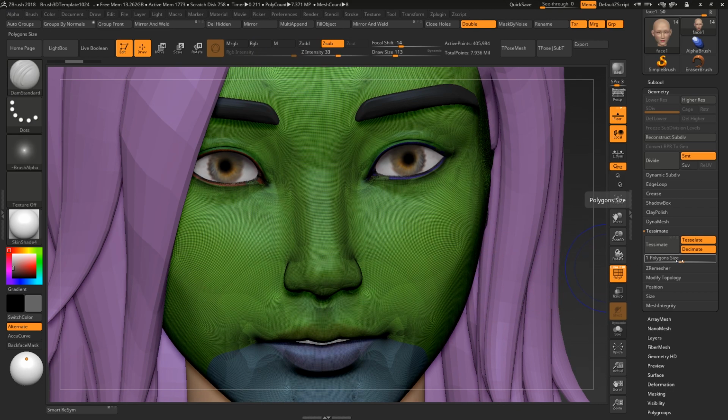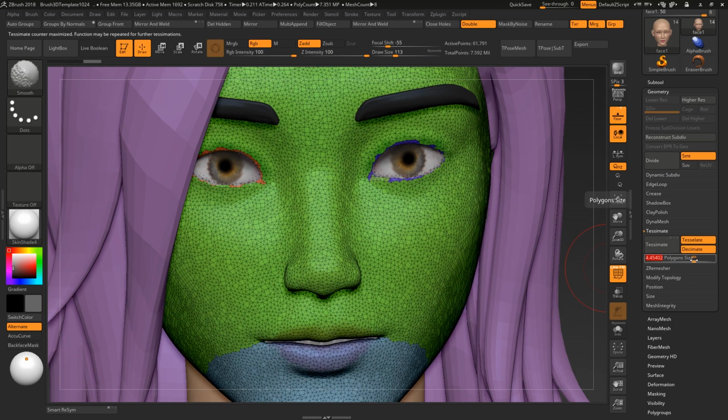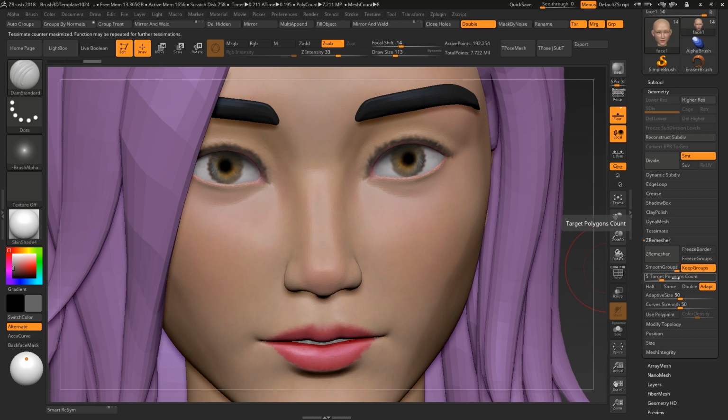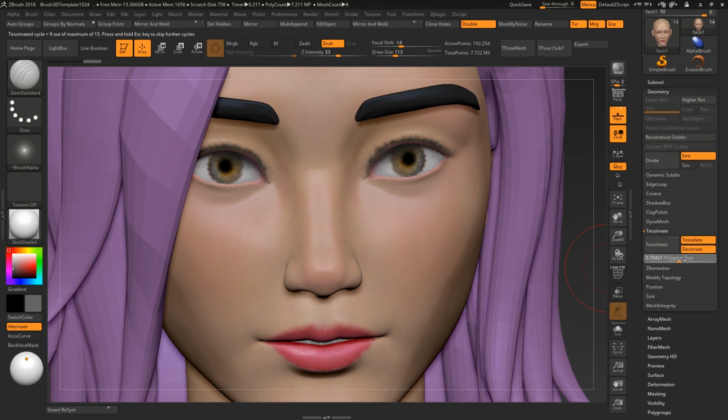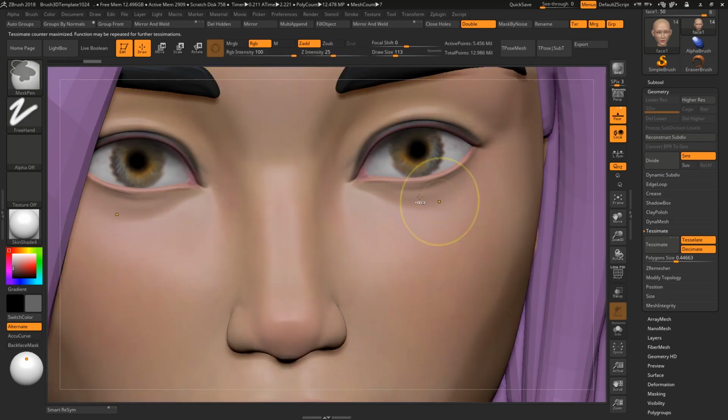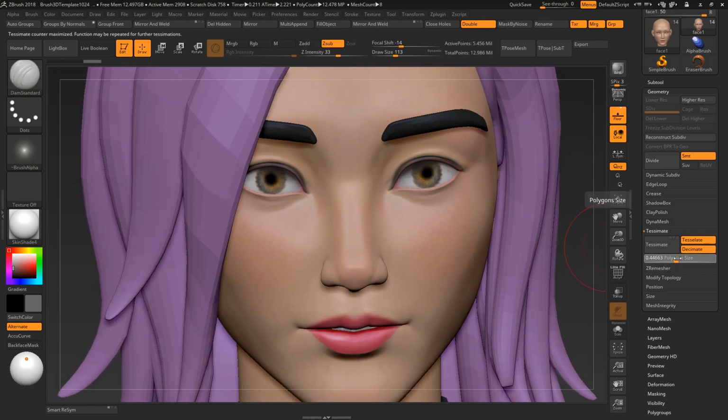Like you're seeing this, it's 1k polygon and I'm increasing it a bit, so I am here now and I lose the details, so I don't need to undo it and reproject it and something like that. I just need to reduce the poly count, it automatically keeps the details, it doesn't lose them after reducing.